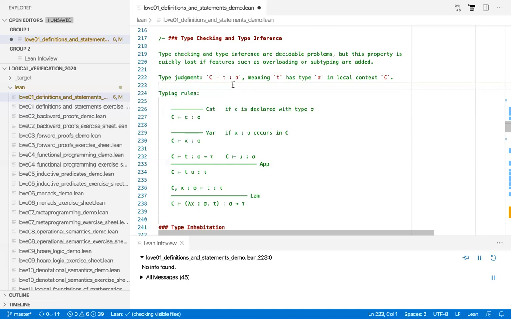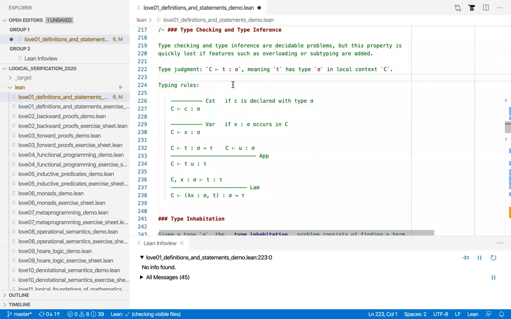Okay? And these are the typing judgments now, at least the simplified version. So for the simply typed lambda calculus, so for a fragment of Lean, but for the moment that will be enough. And we see we have four cases. You remember when we created the terms a bit upstairs, there were four ways of creating terms.